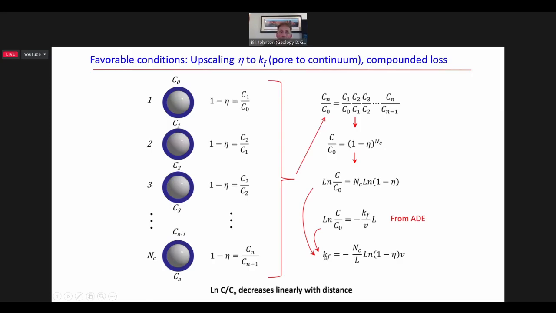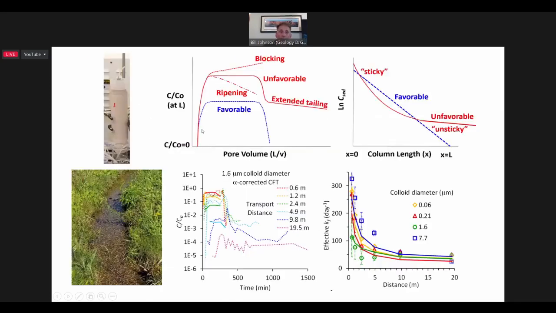And so we can do that quite well when we run experiments. The blue curves in favorable are predicted quite well from the etas that we simulate at the pore scale. And that's what people have been doing for decades now. The first people to do this were people like Charlie O'Melia and Chi Tien and their students working in the 70s. And that was established a long time ago. But what has been the challenge is explaining all these red behaviors, these unfavorable condition behaviors. And so that's where I want to go next.